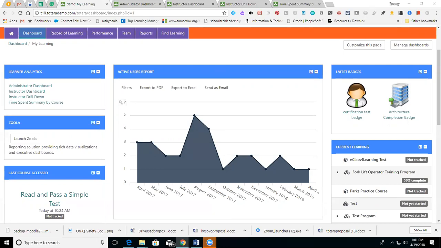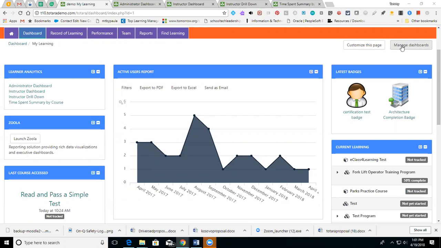So let's first talk about what a dashboard is. A dashboard is an area with widgets on it that can be configured either by the site admin or, if the site admin allows it, by the user as well. You can see that I have permissions to manage this dashboard. I'm in as a site admin right now, and customizing this page would allow me to do that.